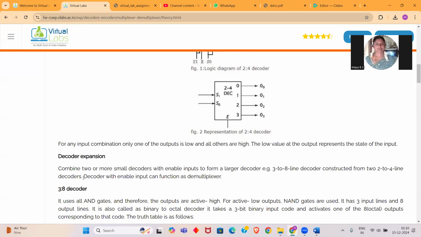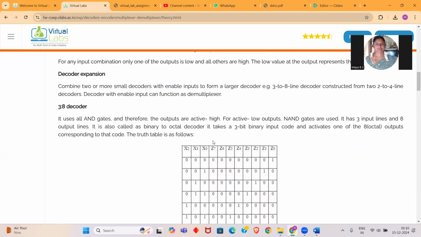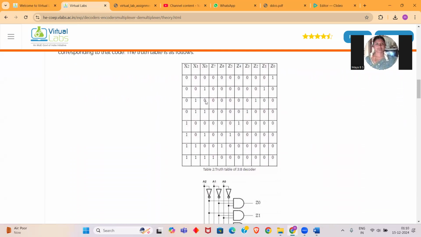If you also go for the 3:8 decoder, this is most important for exam purposes. The truth table for the 3:8 decoder: we have three select lines, 000 to 111, because with three select lines we have eight possible combinations, 000, 001, and so on. Depending upon my select line, one of the output lines has to be decoded. If my input is 000, it should be decoded to the first value.